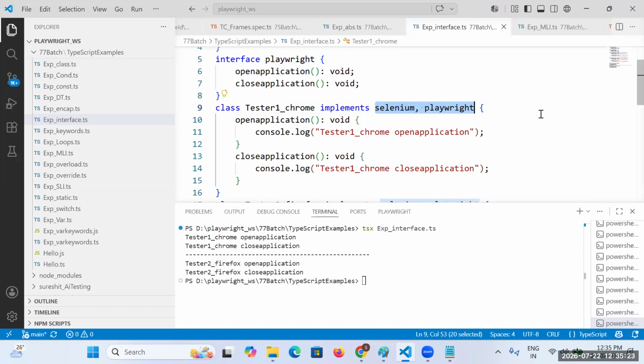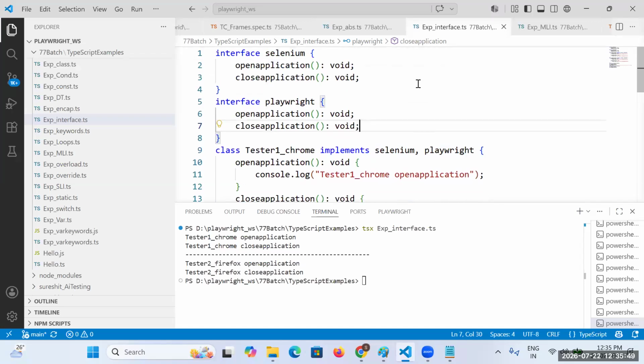While working with abstraction, you use the keyword abstract, and while working with an interface, you use the keyword interface. So this is how you take abstraction and interface here.